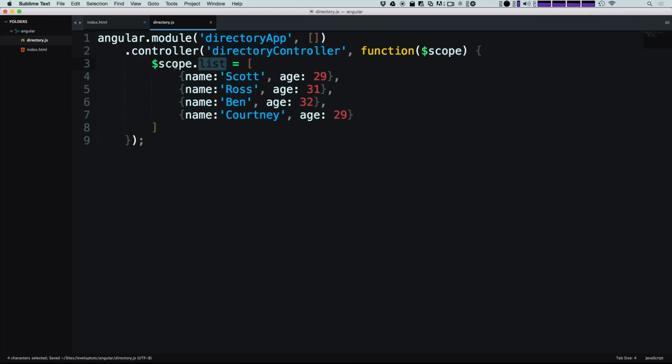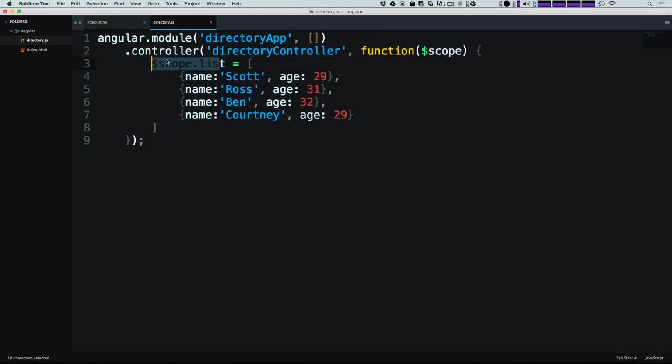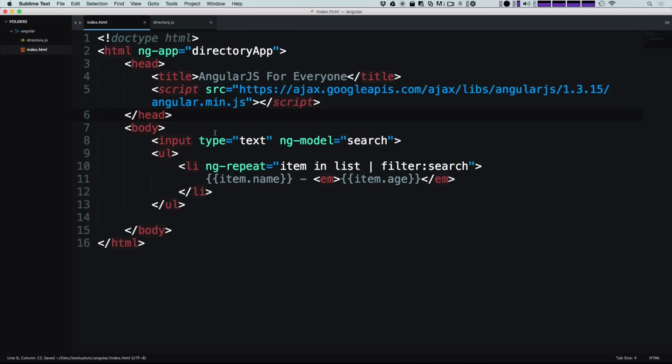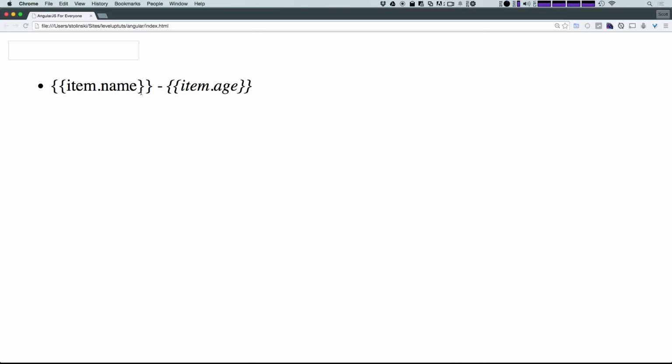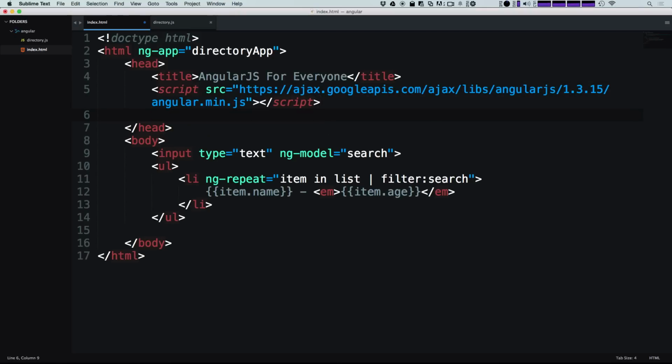Okay, so now that we have this $scope.list, how do we start to use this controller, right? We have this JavaScript here. It's defining this list of people on the scope, and we're defining a controller named directoryController, but we're not really using anything yet. In fact, if you were to come to your page here and refresh, you'd be getting a whole lot of problems because we deleted that ng-init. So the first thing we need to do is add the script. Just below our other script, we can say script like so, and then the source is just going to be named directory.js.